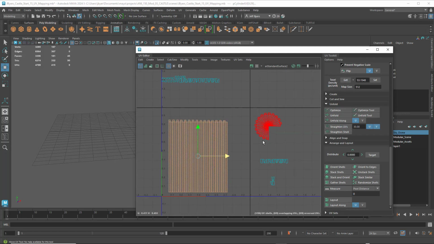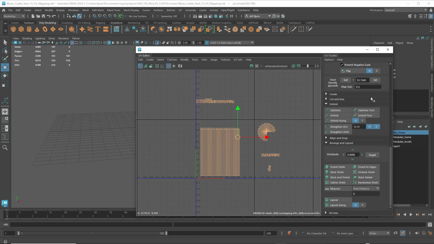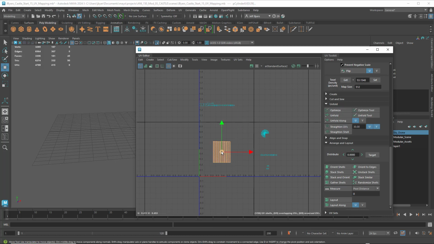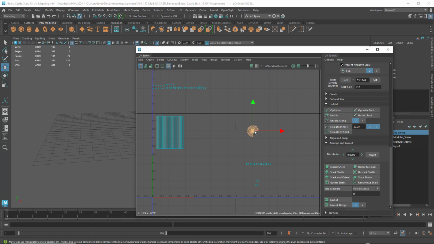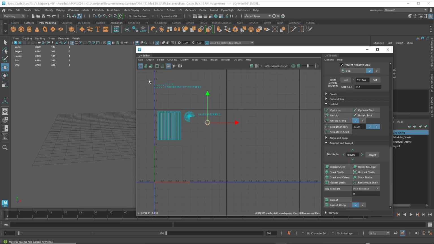And we need to select everything and then go to the texel density, and we're going to set that. So it's going to be a lot smaller, because we've got the texel density set to the largest object, so this will be a little bit smaller. We're going to probably waste a little more space here, which is fine. So I'm just going to do a quick pack here. Nothing special. Just kind of getting everything in there.